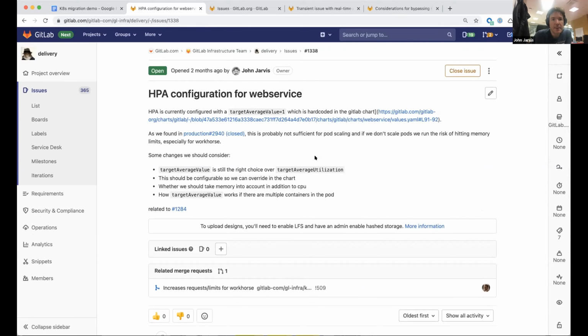Well, yeah, this is a little bit too vague, I think, because it's really talking about being able to take other things into account other than CPU utilization, and that's sort of a bigger issue. I think we've settled, since this was open, on target average value being the right choice for us. I'll take an action to update this to see what the next steps are. I'm not sure, or close it. Cool. Okay, great. Thanks.